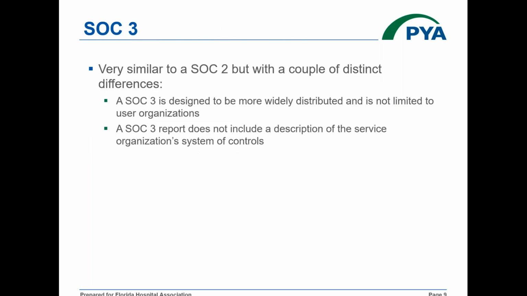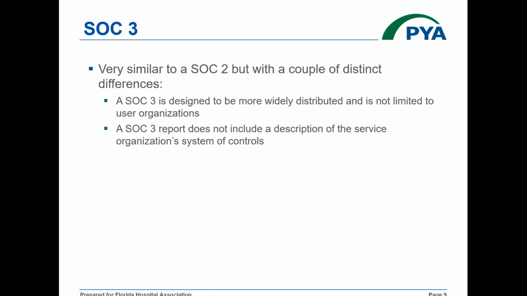So now that we've covered the anatomy of the SOC report, let's move on, and we're going to cover this next one pretty quickly, but I did want you to be aware that there is also what's called a SOC 3 report. It's very similar to a SOC 2 report, but the differences are it's typically intended to be for much wider distribution. Think of use like marketing collateral. So it's not going to include as much detail as a SOC 2 report.